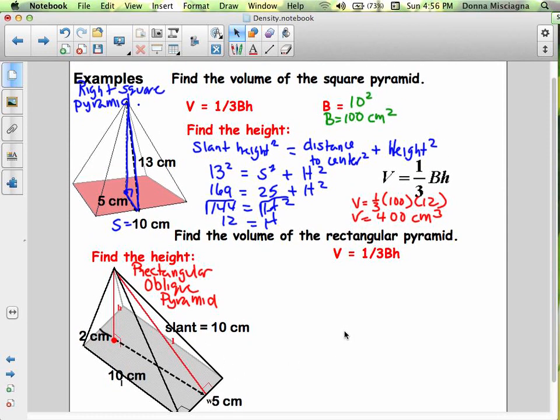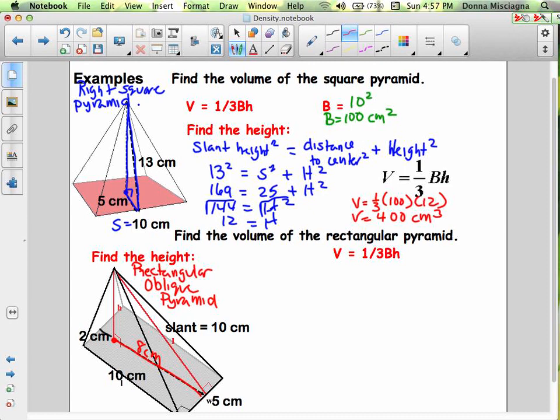All right, so if the distance from the point underneath the vertex to the edge is 2, and the whole side is 10, that makes this distance here equal 8 centimeters. Right? That's why they had to give us the 2. They either had to tell us that that's 8 centimeters, or tell us how much of that side is not the part of the right triangle there. So 2 centimeters is not in the right triangle, and the whole side is 10 centimeters. 8 centimeters is in the right triangle.